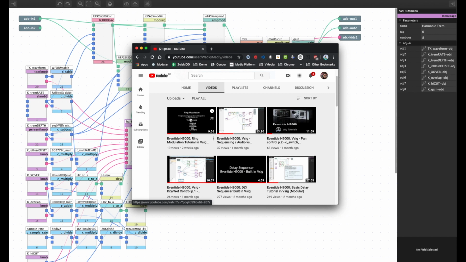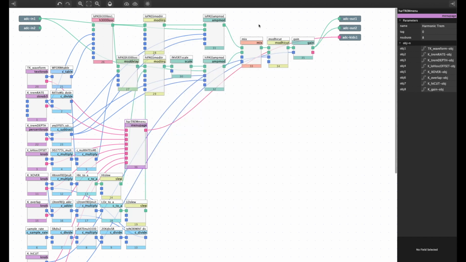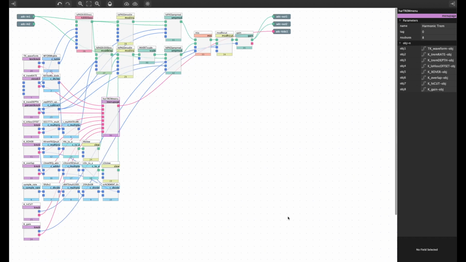The reason I did that video was because it was leading up to doing the harmonic tremolo, which is what today's video is about. So this is the mono tremolo, but it's got everything you need to be able to get a nice moody mono harmonic trem. But if you want to do stereo, you can just duplicate this network and then feed the left into the left and the right into the right, and you can have that going out over here. But stereo is not the subject of this video because that gets a bit complicated. Obviously you can just use a stereo source with the duplicated network, but you're not going to have the harmonic modulation happening in stereo, if you know what I mean.